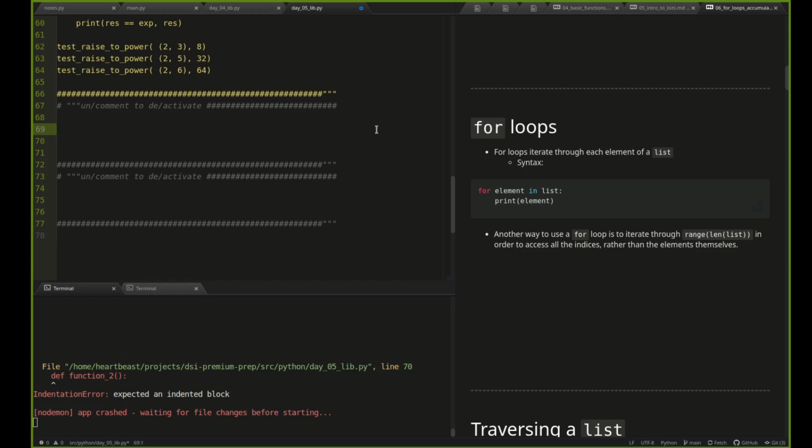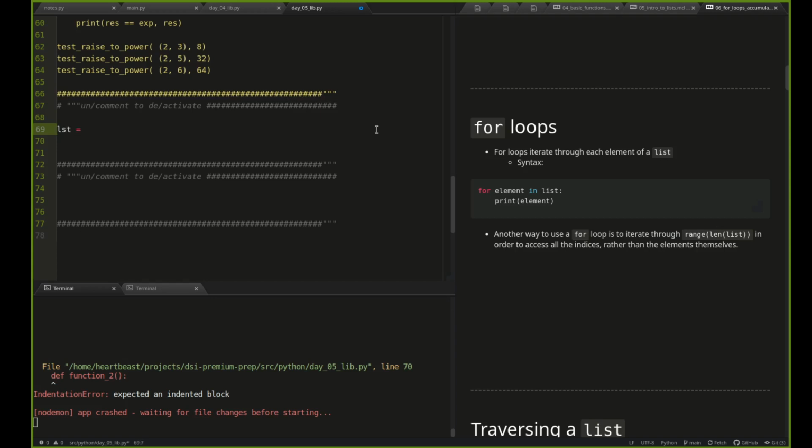So loops, very simple idea. They just allow us to repeat code dynamically. And by dynamically, I mean the number of times that some body of code is repeated is determined at runtime, or maybe it's determined at the time we're writing it. Maybe it's baked in and fixed. But it allows us the ability to repeat code without literally typing the same code out 10 times. And I'll give you an example.